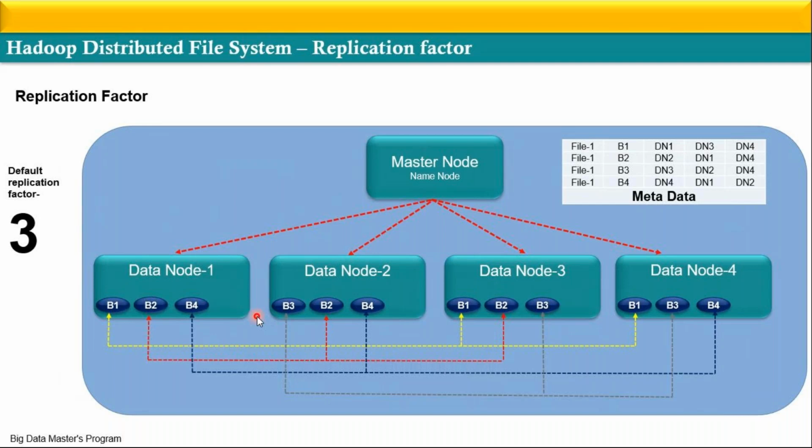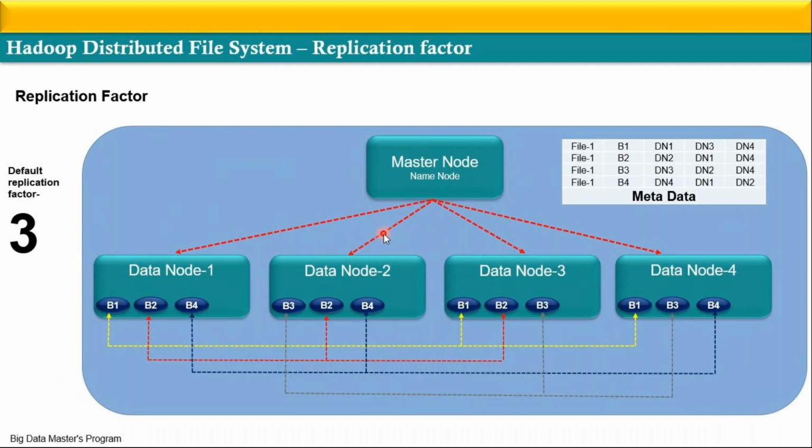Okay, so we are able to tackle the situation. What we have learned here is that if a data node is down inside the Hadoop ecosystem, the master node still has the information about the data and will be able to get it from the replicas. With the help of the replication factor, we will be able to recover the data. So data availability is high.